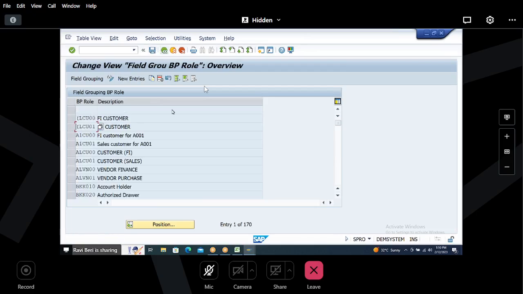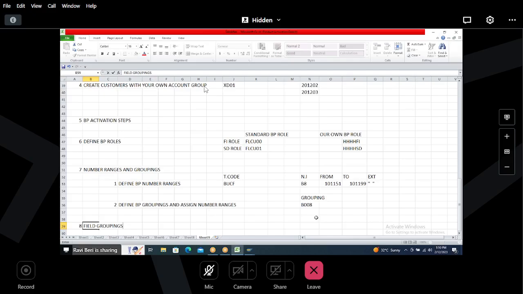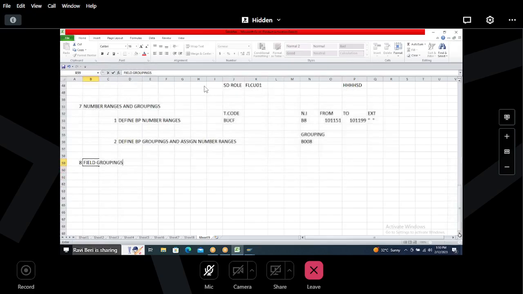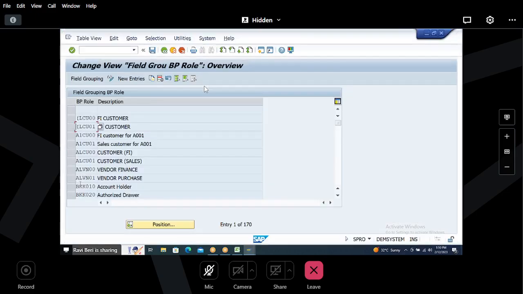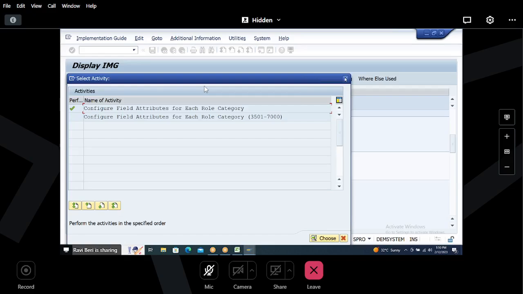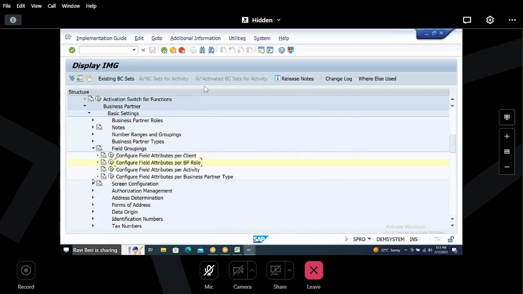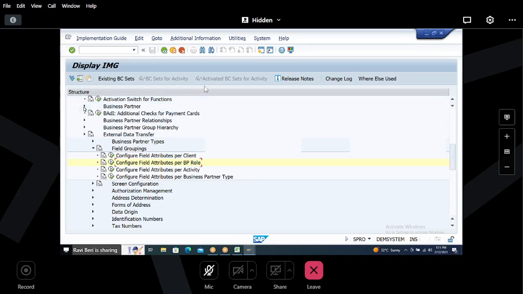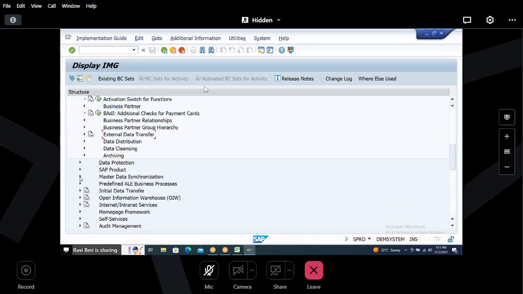Okay, go back. So what is that? Field groupings, each step. Just go to new entries, mention your BP role there. Ninth step, take this path, take this heading.